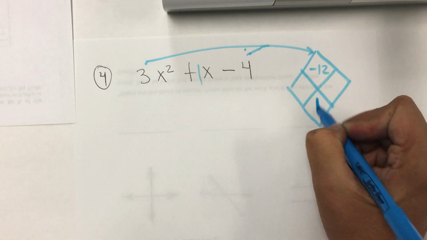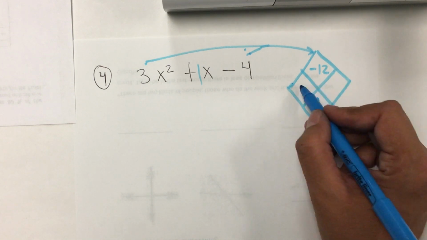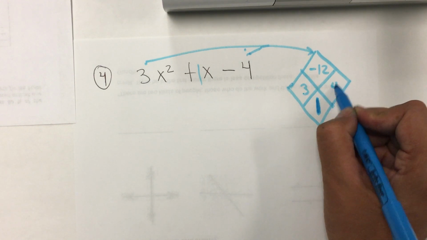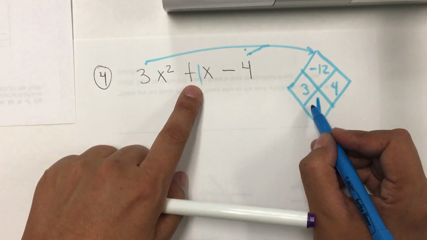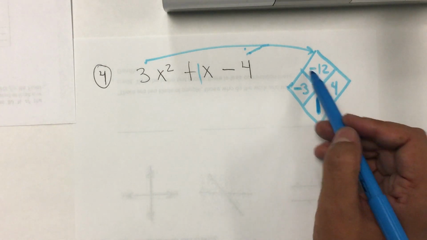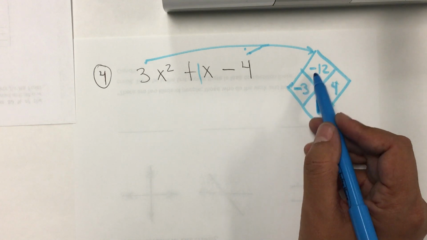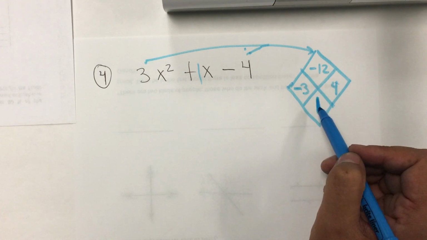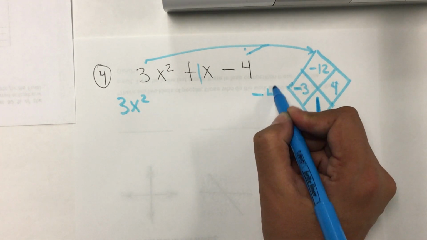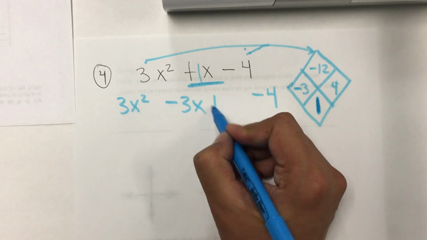And to have a difference, meaning a subtraction, and we get 1, that means that when we multiply them, they're consecutive numbers. So I'm thinking right now 3 and 4. And this is positive. That means that the biggest number is positive, the smallest one is negative. Remember, you need one positive and one negative because the product is negative. So these numbers, multiplied equal -12, added equal +1. This is going to be replacing the x, so the first one stays the same. The last one stays the same. It's just this gets replaced by -3x, +4x.